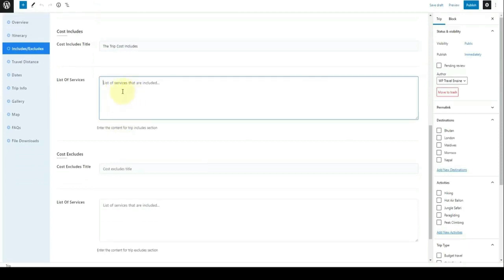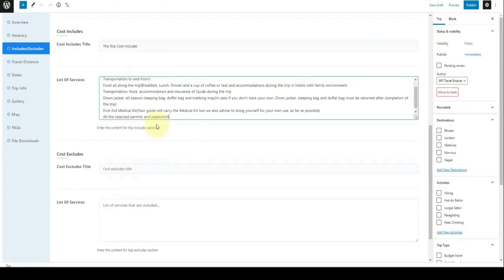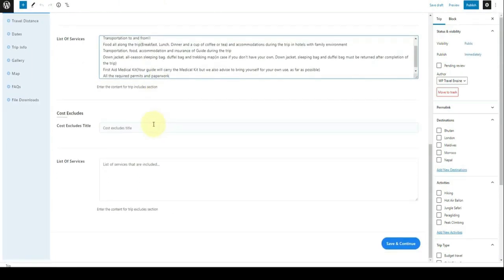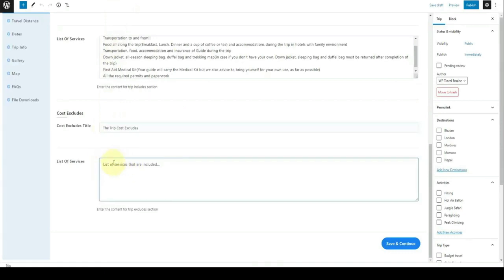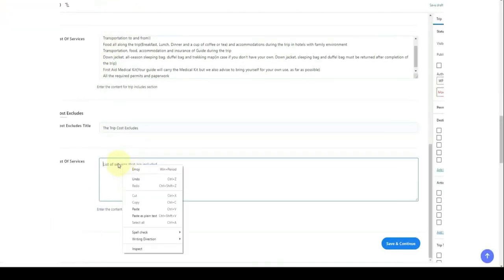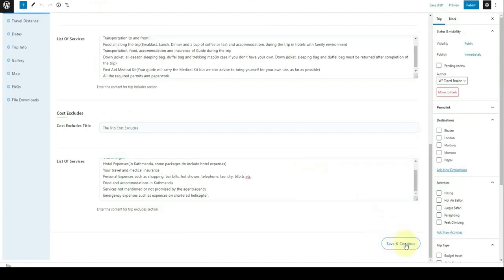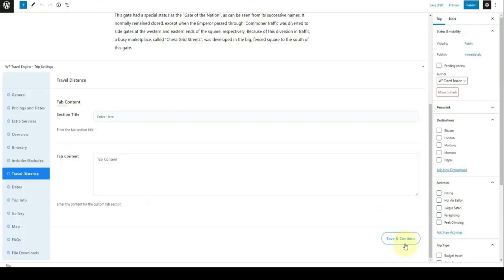Then, you have to enter the list of services that are included in the trip and paste it here. Similarly, you have to enter the cost excludes title and the list of the services that are excluded. Let's go back. Then paste the list of services in here. Click on Save and Continue.